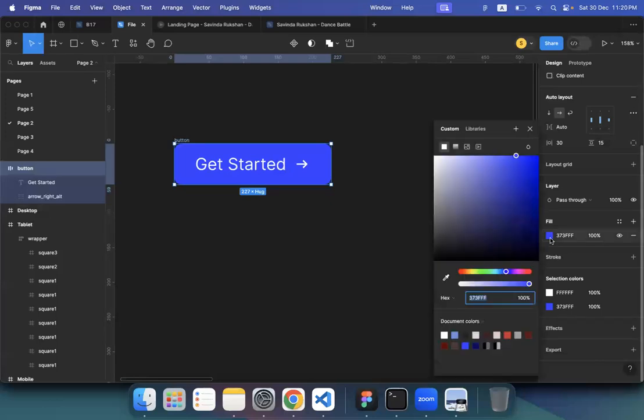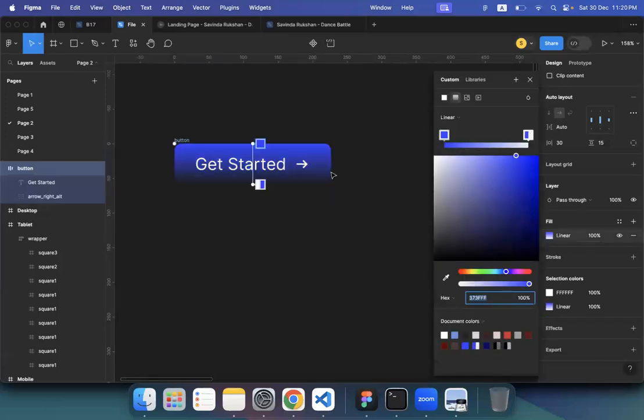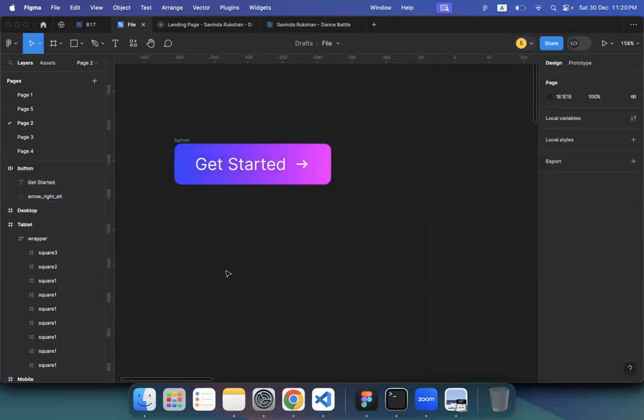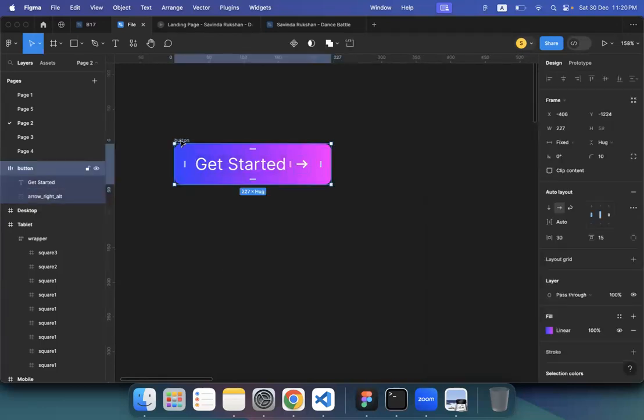Let's give it a gradient fill. Okay, now this is the button we have. This is the active state of the button.